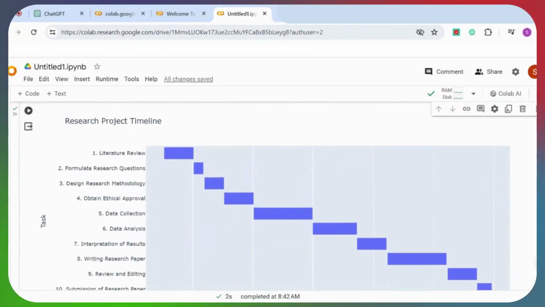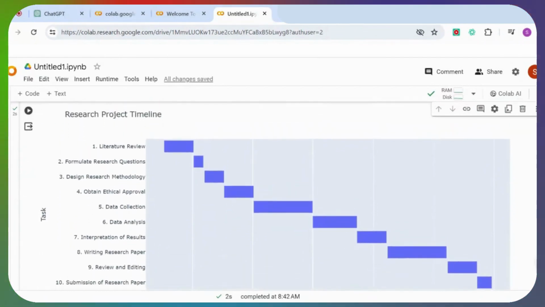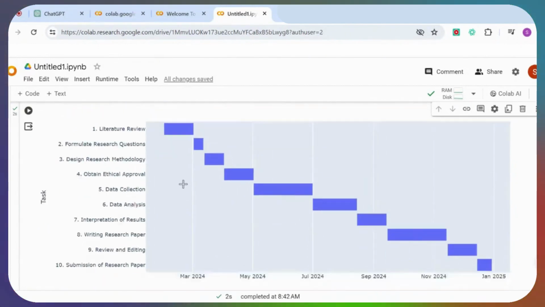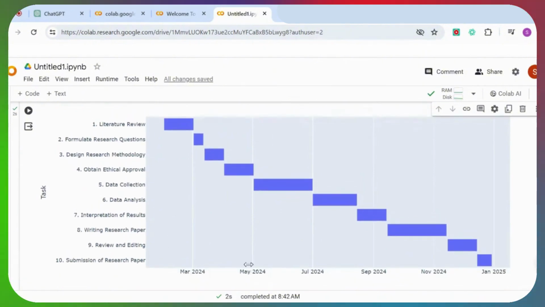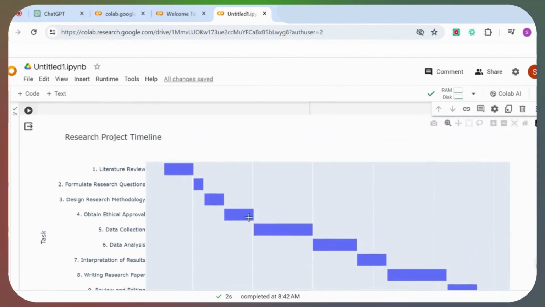Okay, and once that's done, you will see that you have your lovely looking Gantt chart that is ordered with the tasks here step by step. You can see the timeline below that you've specified, and then you can find each one. You can click on it and you'll get the interactive version to see when it's starting and when it's finishing. And really a nice looking Gantt chart.